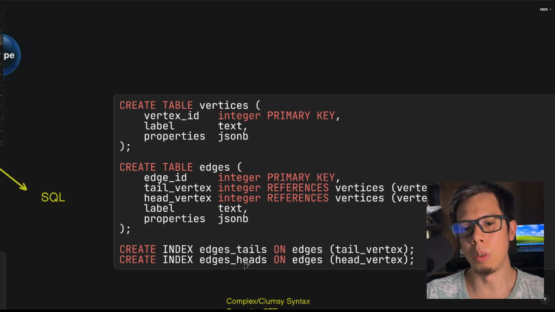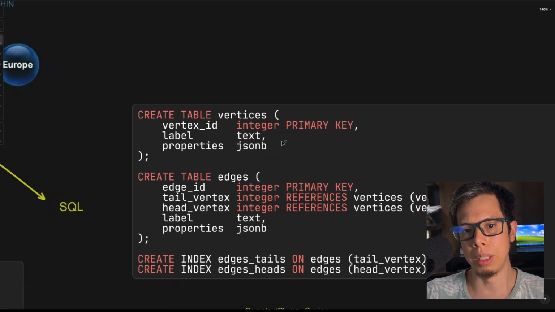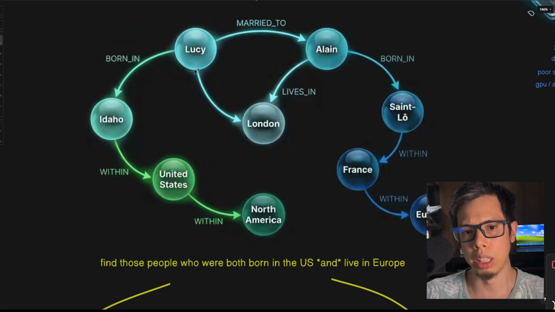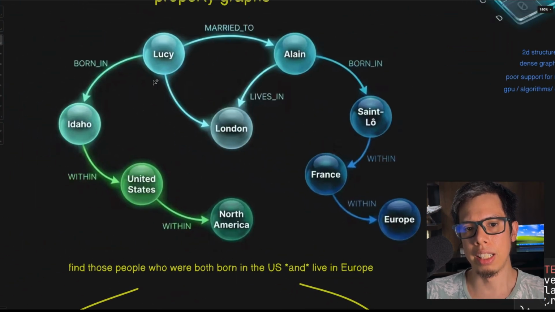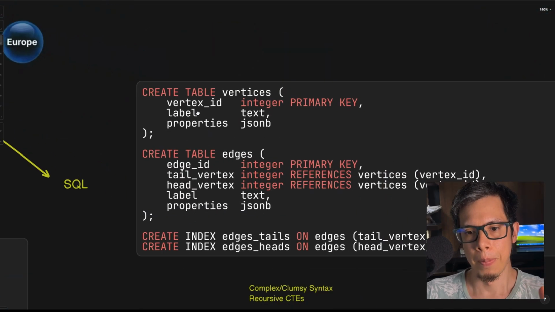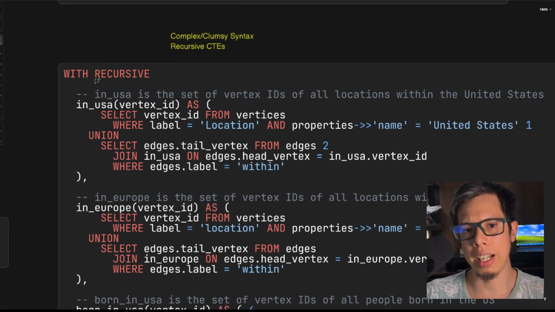But the problem is if you want to create the query to get this data, because there is not a direct connection between Lucy and the United States. Actually, Lucy only connects with Idaho. So you have to go deep internally to find out if Lucy was actually born in the United States and lives in London. So in this case, maybe you need to implement recursion.